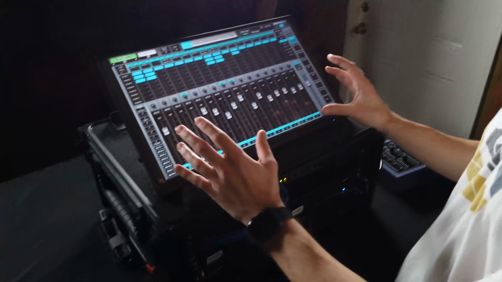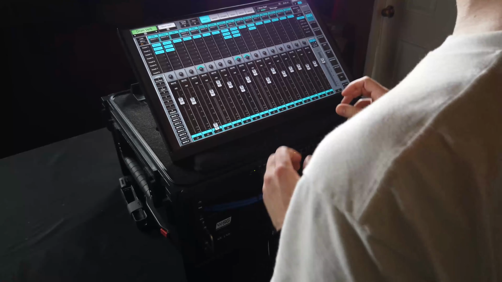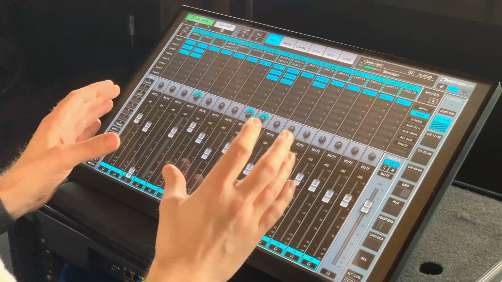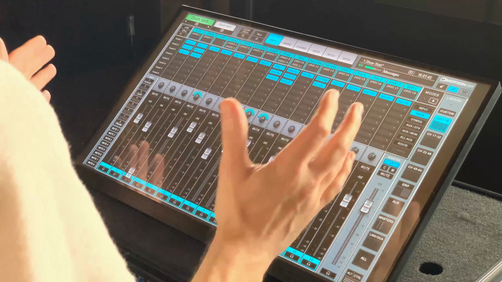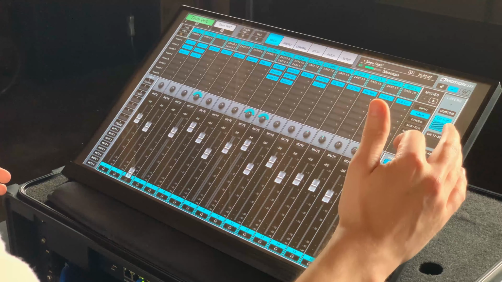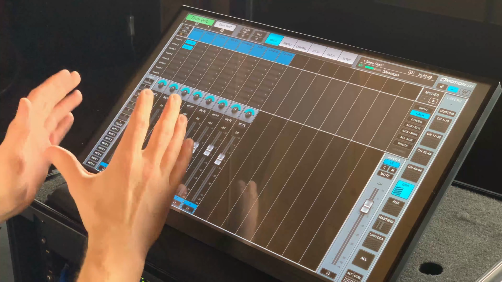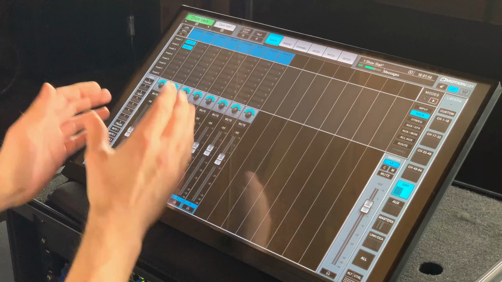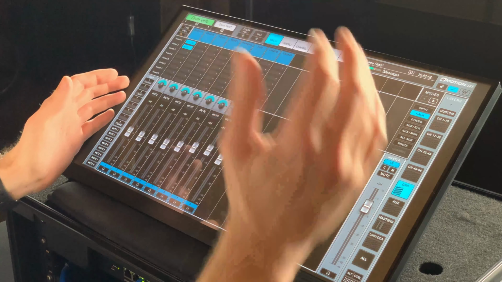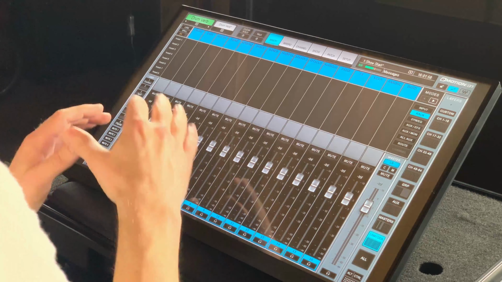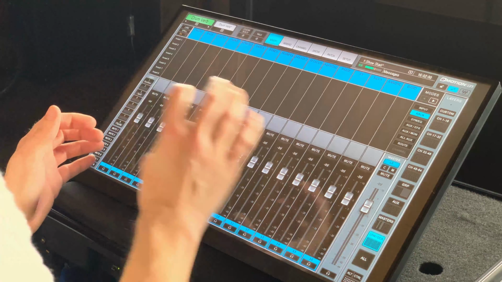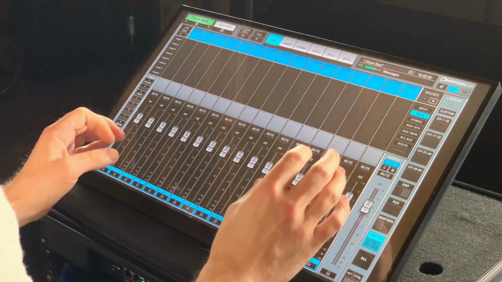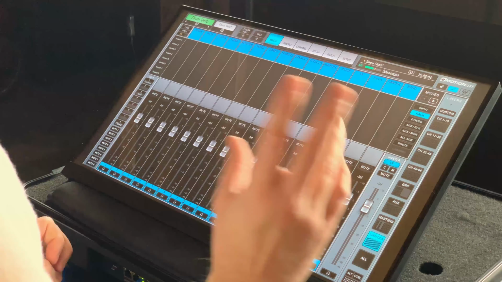So let's go ahead and take a look at the mixer, and I will show you how I have it set up. So we have our input channels as we used to in the past, but now we're going all of our input channels into our groups. And then we'll move over to our DCAs, and then we have kind of what looks like duplicates set up with our DCAs, and I'll explain why.